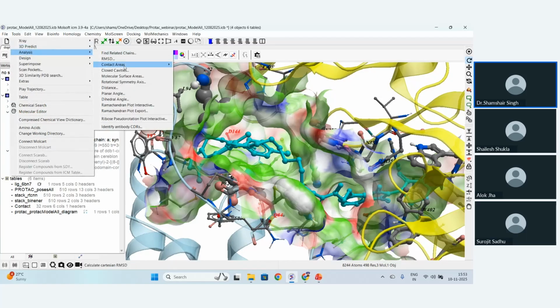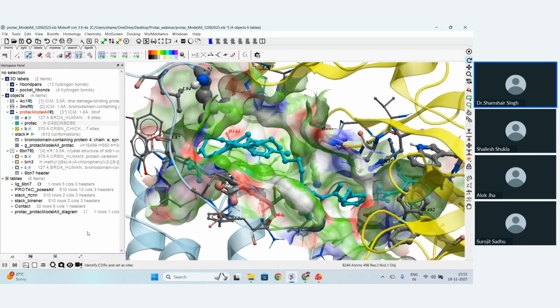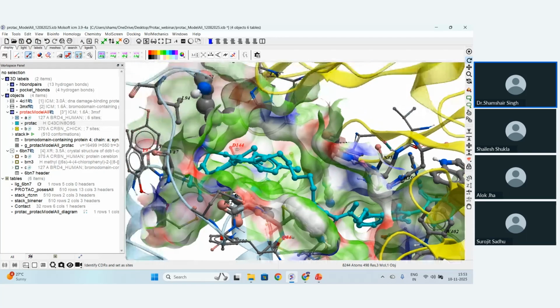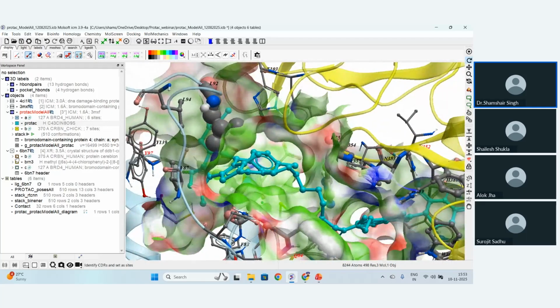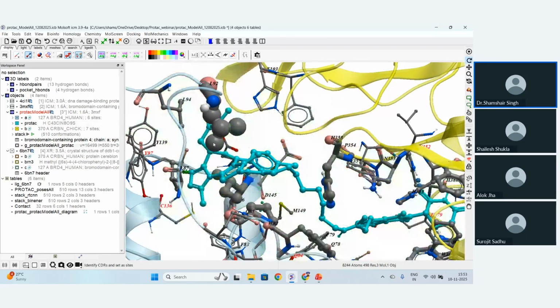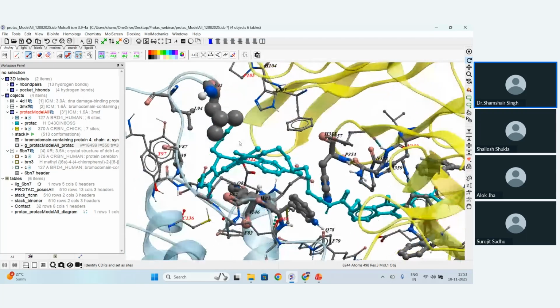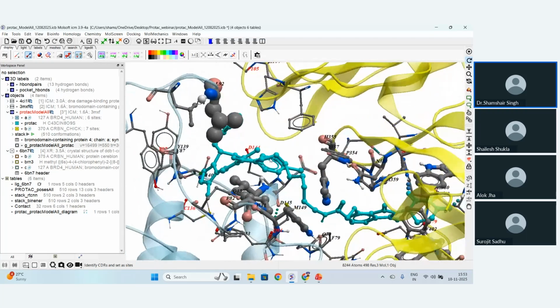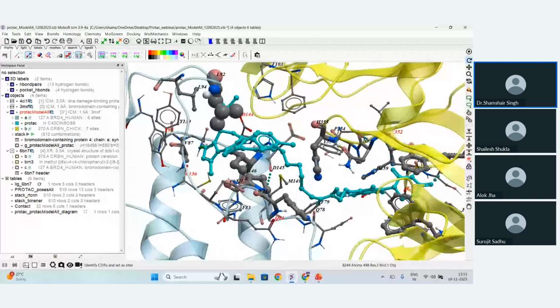We also analyze the contact areas from here, with the ones which are contributing a lot. Those amino acids are shown in a little bigger size of these gray colored amino acids. So this way it displays the contact amino acids.